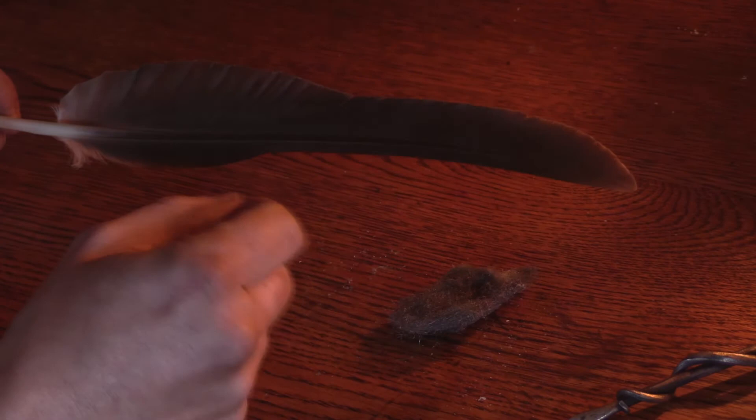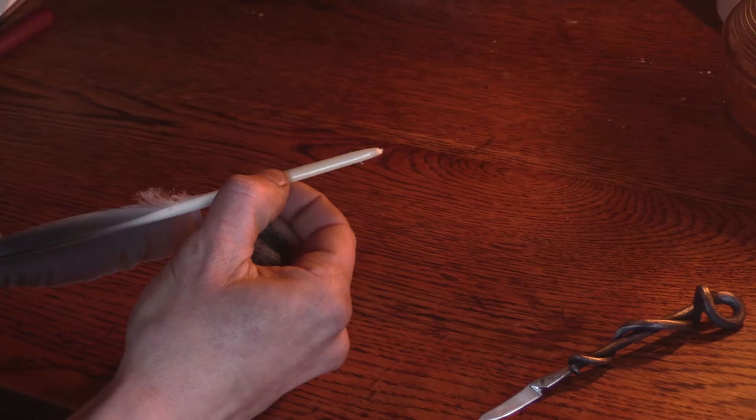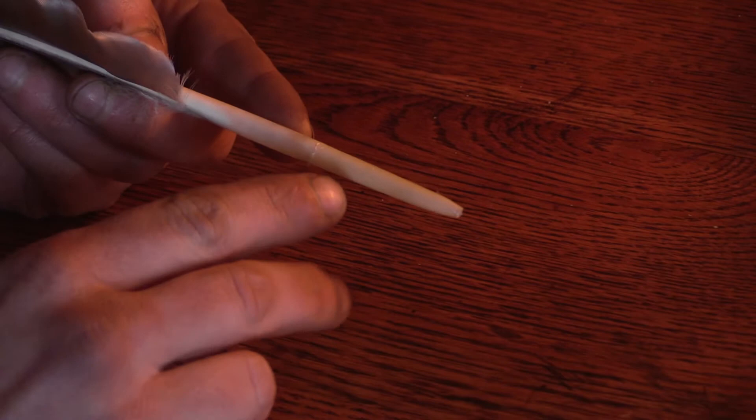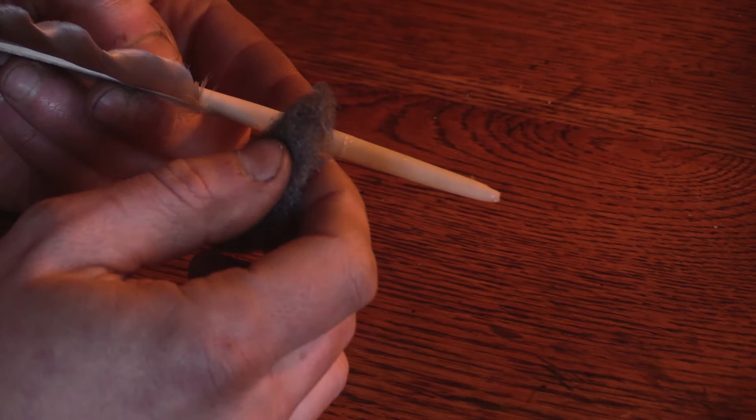This is a nice goose feather. We'll end up writing with the quill part of the feather, that's the hollow base of the shaft. There's a very fine membrane on the outside of the quill. It'll hold on to ink and keep the quill from writing properly unless we scrape it completely off. So take a little steel wool and scrub the membrane off until it's perfectly smooth.